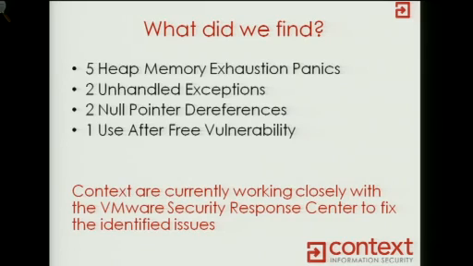So we ran an internal bug hunt against ESXi using Canopy. And we had things like heap memory exhaustion panics, which is fairly typical for binary protocols. You send it a length field, it allocates that length, trusting you implicitly, and obviously then it runs out of memory. Plenty of unhandled exceptions, null pointer dereferences, use after free as well. Use after free was exploitable.